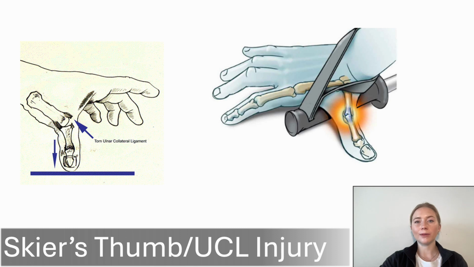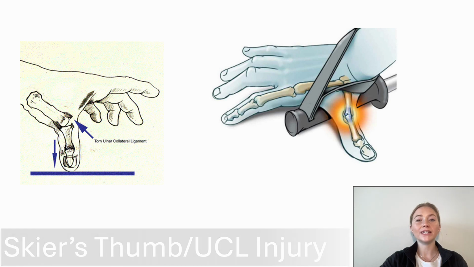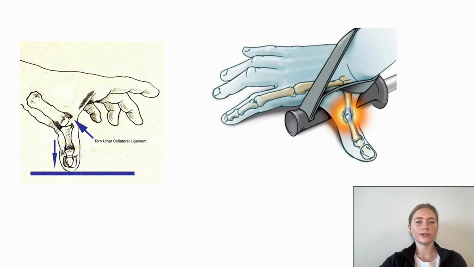Next, skier's thumb is another injury that is sometimes, but not always, seen on X-ray. This injury occurs when the thumb is forced radially, so outwards, which causes stretching or tear of the thumb's ulnar collateral ligament on the inside or ulnar edge of the thumb. It is called skier's thumb because the mechanism of this type of injury typically occurs during a fall and sometimes when the hand is outstretched, such as when holding a ski pole, as shown in the image here. The ulnar collateral ligament is on the inside, and so it gets stretched when the thumb is forced radially.